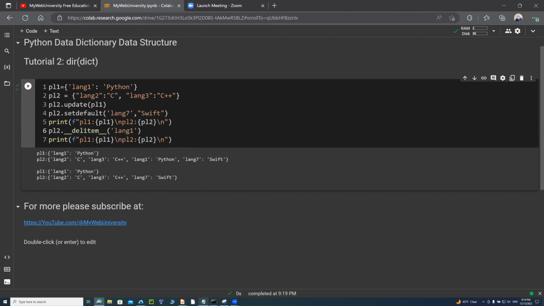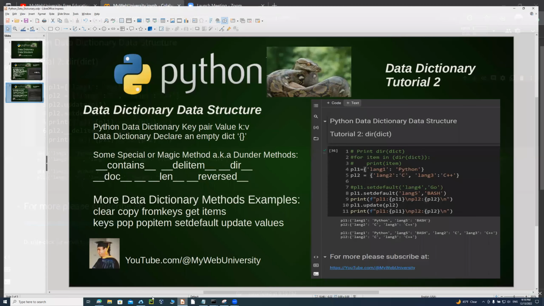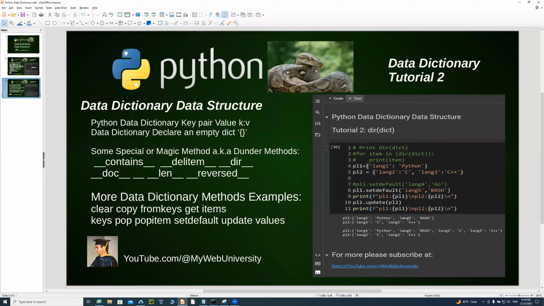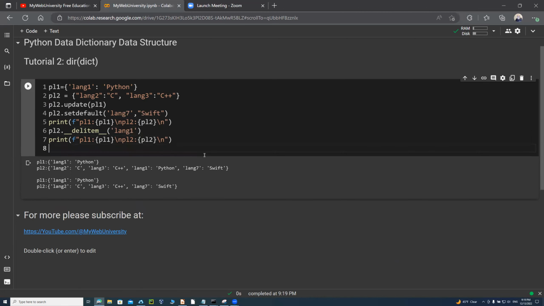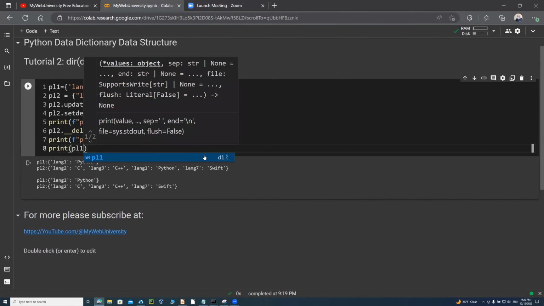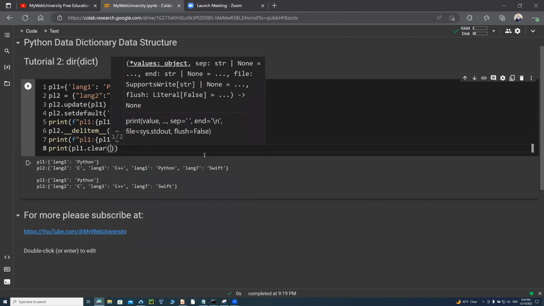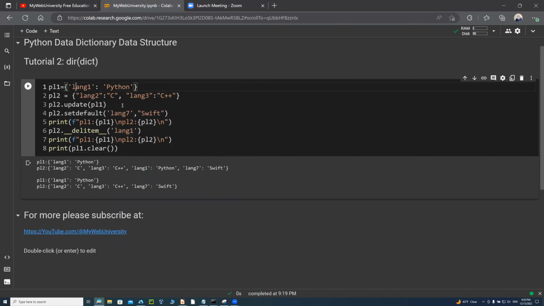Okay. Let me see what other methods I said that I'm going to cover. I covered the clear method. Notice here, if I clear right after this one, I say print PL1.clear.